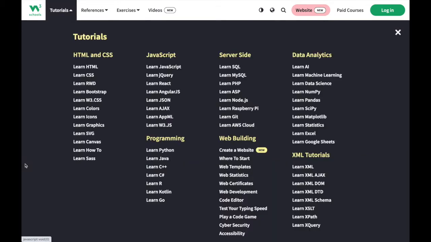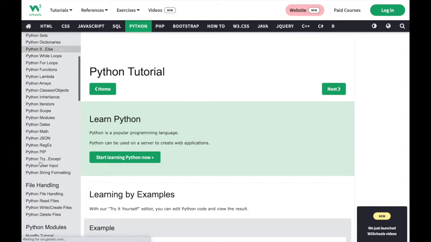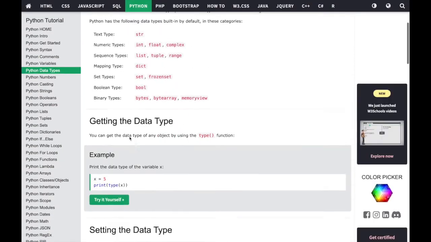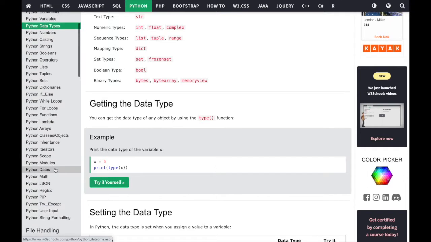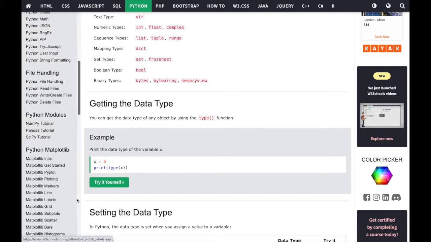Here you see tutorials for different programming languages, including Python, and what is convenient is that you can learn different concepts on your own, so there is no deadline. It's available for free. You can also do small exercises from the platform, try it yourself, and they cover pretty much all essential topics that you need to know, including such practical issues as file handling, Python modules, and visualization.